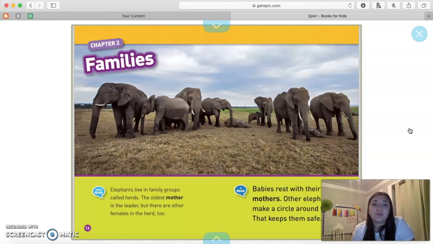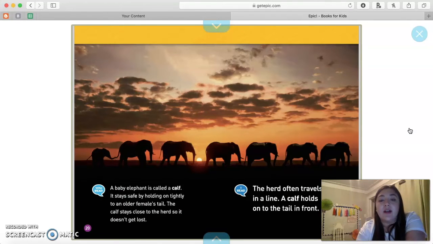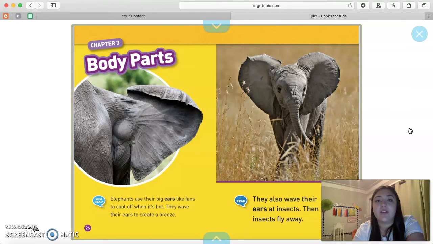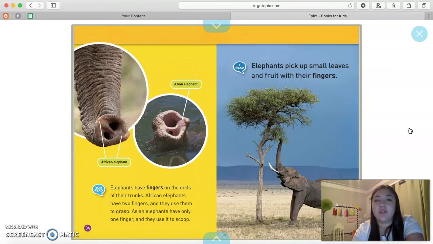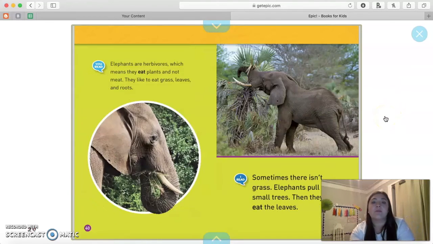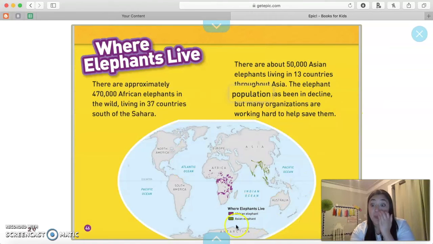But this, we can just sort of flip through some of the pages. Again, I see a lot of real pictures and bold words in this book. If you're on Epic, maybe you can go try it out yourself. And so once you read through your book, there's some more labels on this page. Again, more bolded words, a lot of pictures with captions. Here's a map right here.